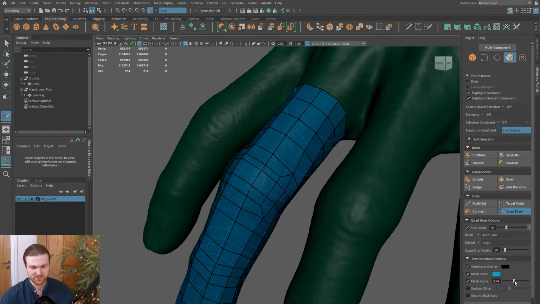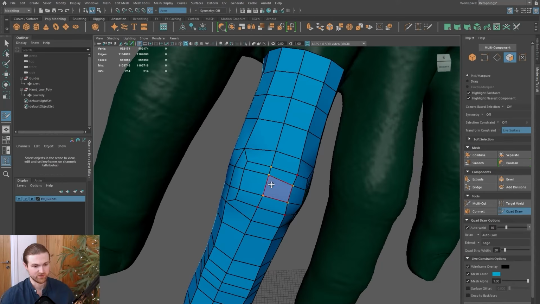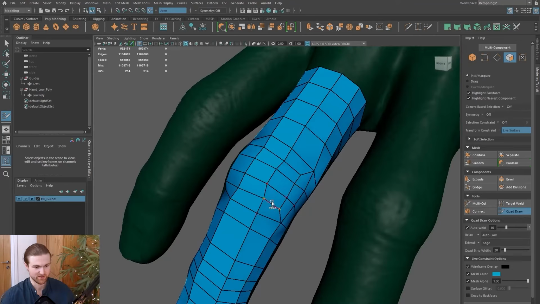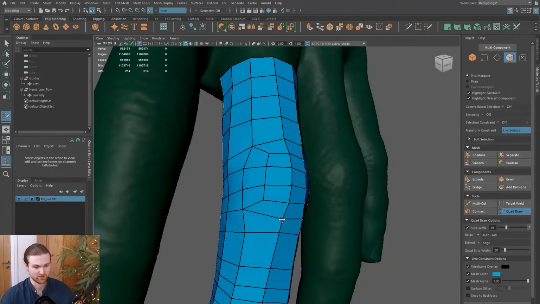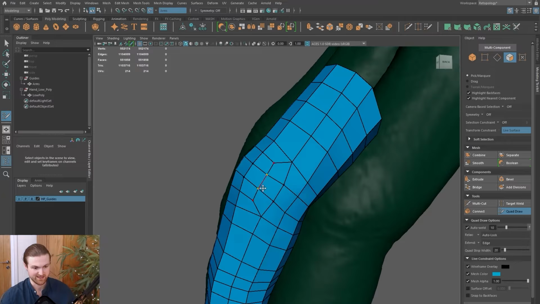Going to come down to the mesh alpha and then just turn this up really high so we can see the geometry. Now at this stage, we can come into soft selection, and I'm just going to smooth these areas. Naturally, what's going to happen is this square shape's going to turn a bit more spherical. That's going to provide support when under constraints. So for example, when the finger starts to bend, we can use these additional pieces of geometry to keep that cylindrical shape inside of the knuckle.